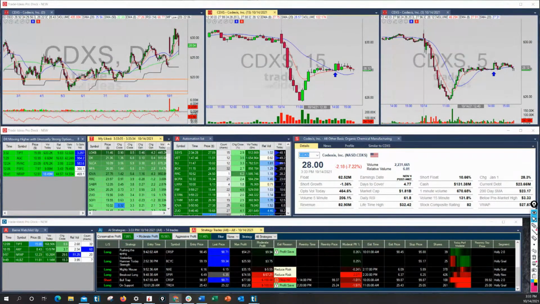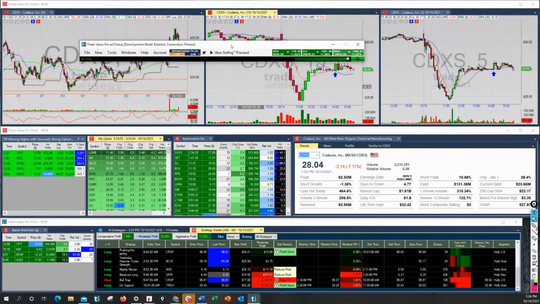All right, so we got a question. Perfect, Blake. Will you be able to select a new drop down option and open new windows? See what the conservative moderate tabs show. I could show you conservative moderate here, but even if I open a new one, it's going to be set. So this is Blake, what I was talking about yesterday, what I emailed you. This here where it says how many shares I took and it's telling me what my max profit was and moderate profit and all that. That's based on risking $100 per stop loss. All right.